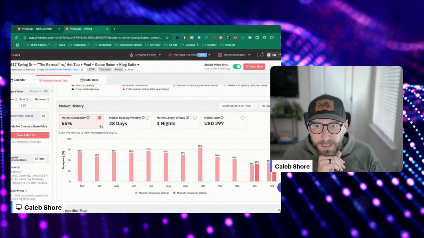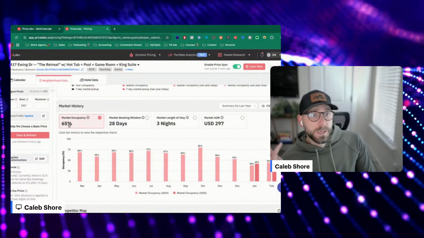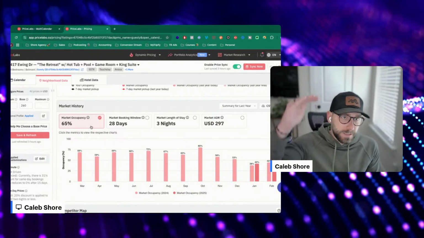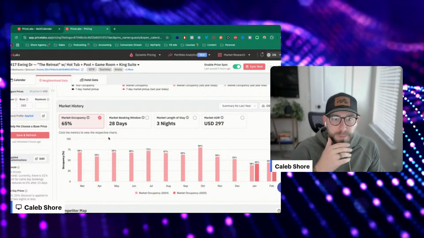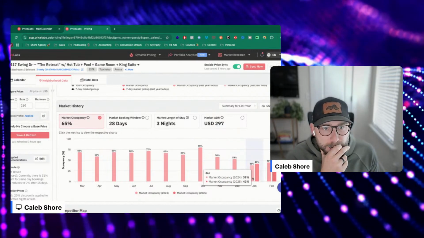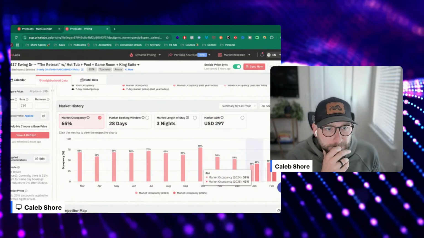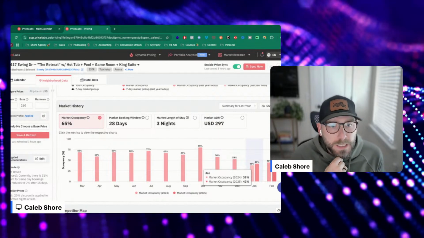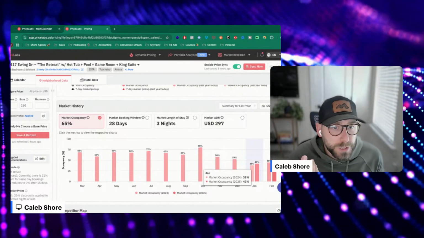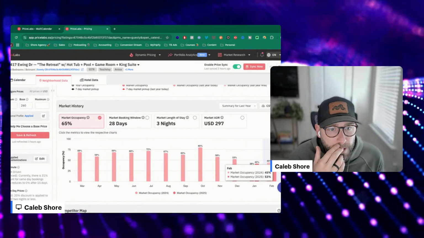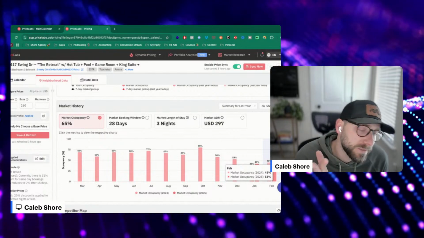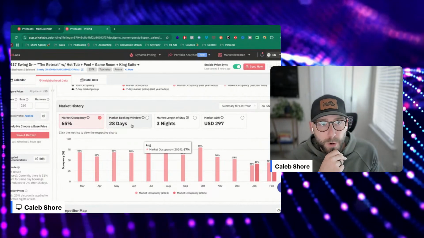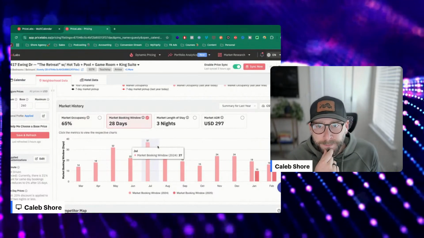But here, kind of a snapshot, the market occupancy is about 65%. Charlotte's normal is like 50. So I've hand selected higher tier properties, similar to here. Let's see, I haven't looked at this in a while. It looks like last year market occupancy for January was 38. This year was 42, so up 4%. February last year was 45%. This year is actually 53. So two leading indicators that we have a better market this year than last year.